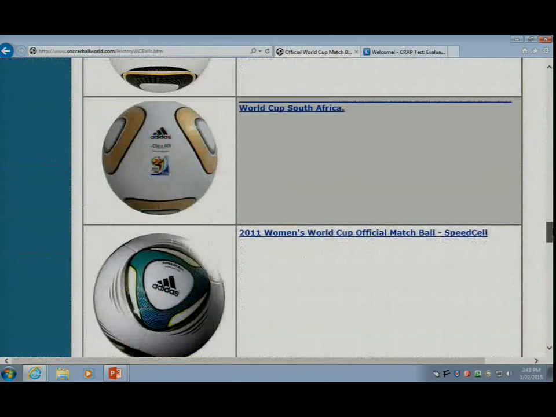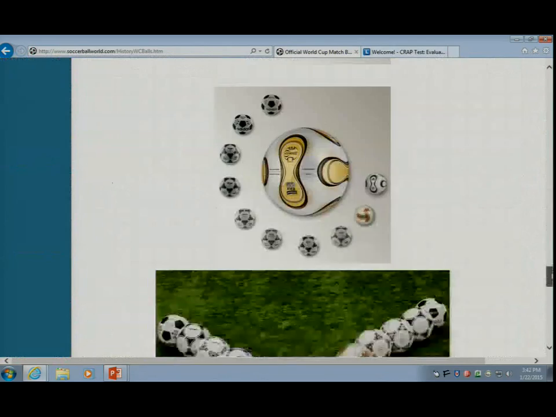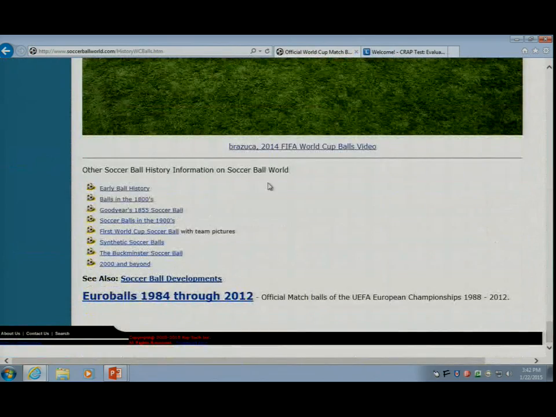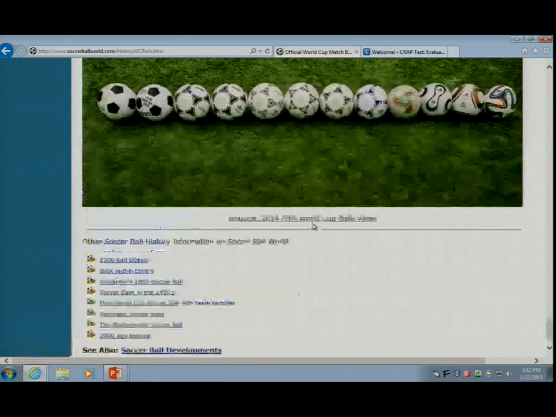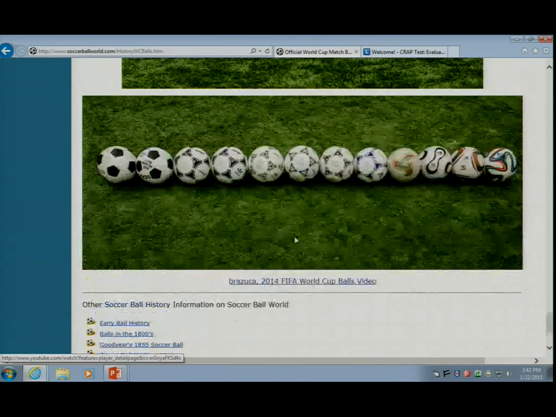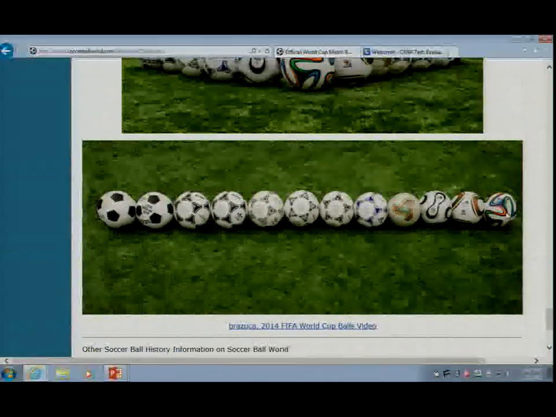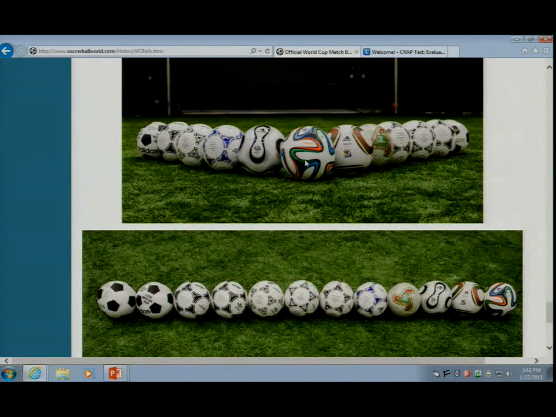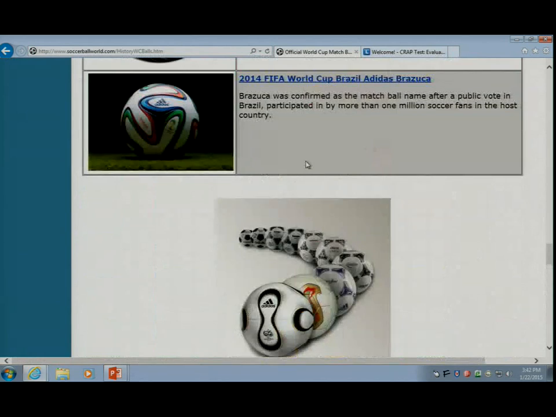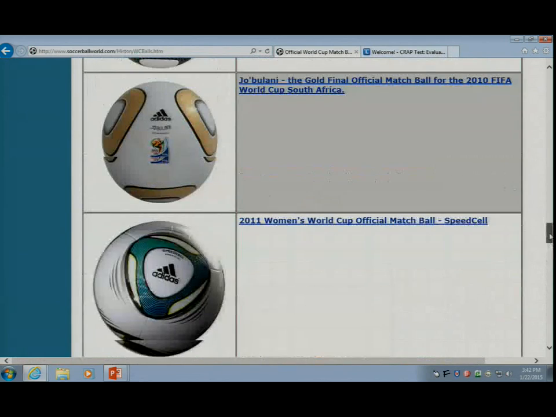Okay, the first page is quite long. Let's see. Okay, here we are at the bottom. And in red here at the bottom, it says 2003 to 2015. So yes, it has been updated for this current year. Also, I see that there's the Brazuca 2014 FIBA World Cup soccer ball, which is listed here, and there's our picture that we saw, similar picture right here that we're seeing for the ball. Okay, so it looks like it's relatively up to date, and that's positive. All right, so I'm going to go back to the top of this website.